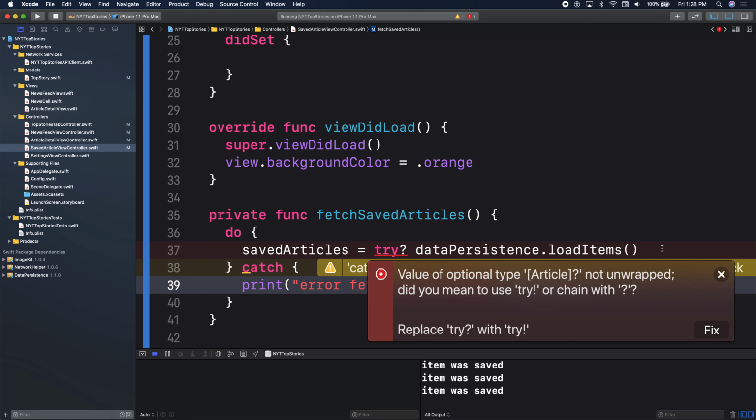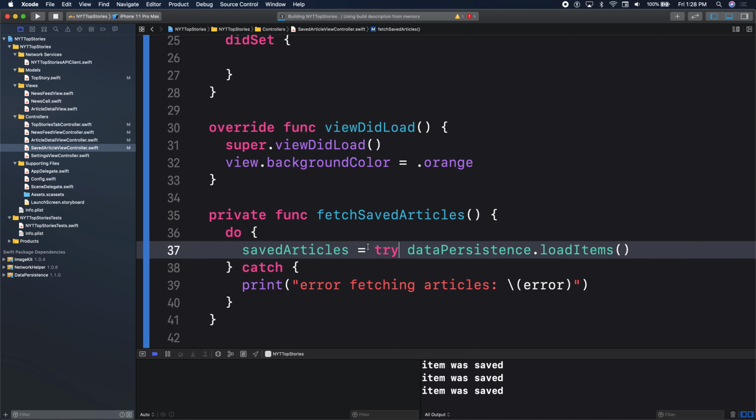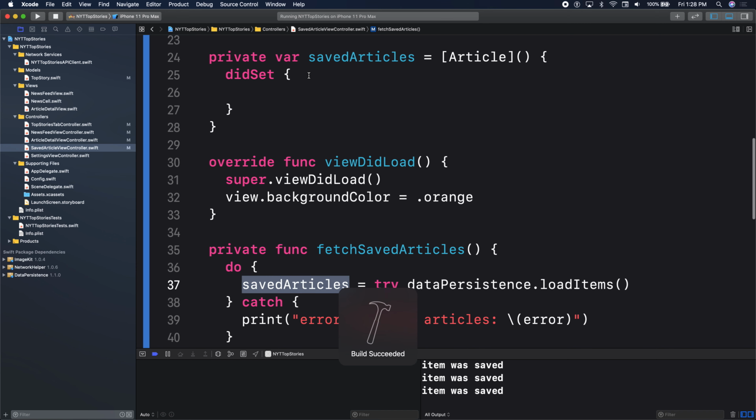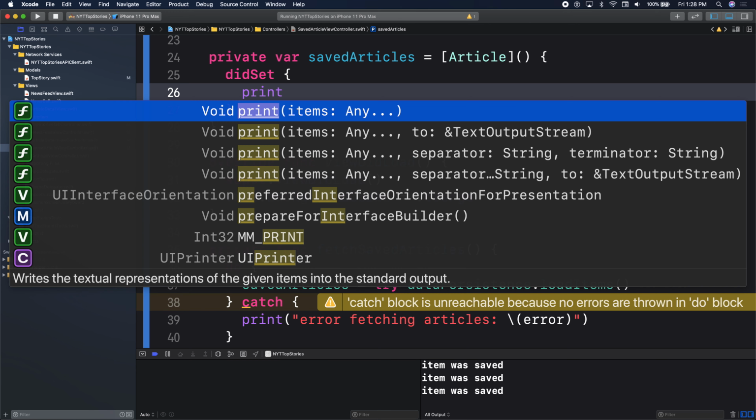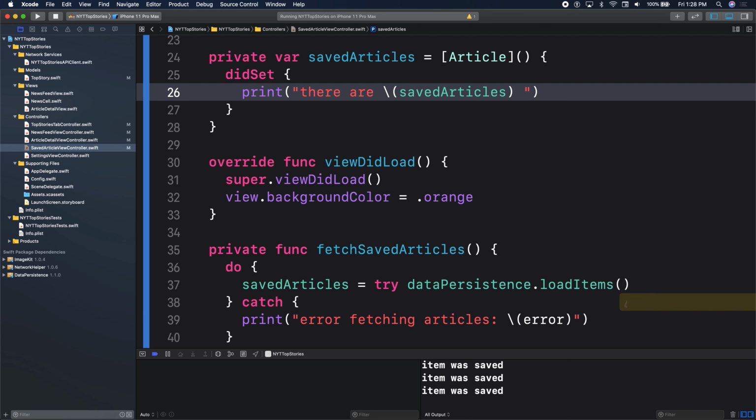Take this out, sorry. So here we have our savedArticles, we have our didSet here, and we have a simple print statement saying there are X amount of articles. So that's going to be confirmation, right? There are, that count.